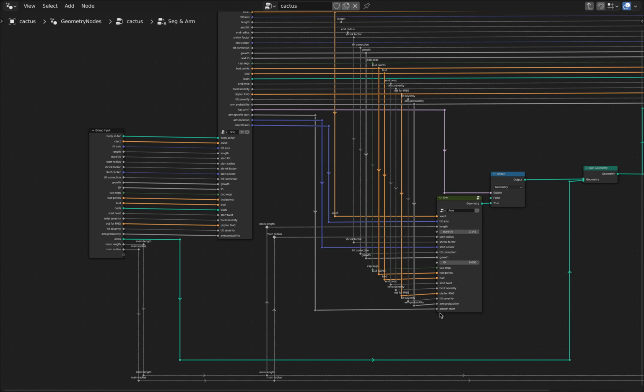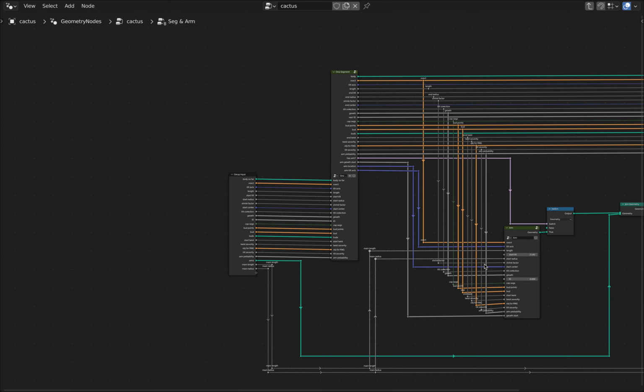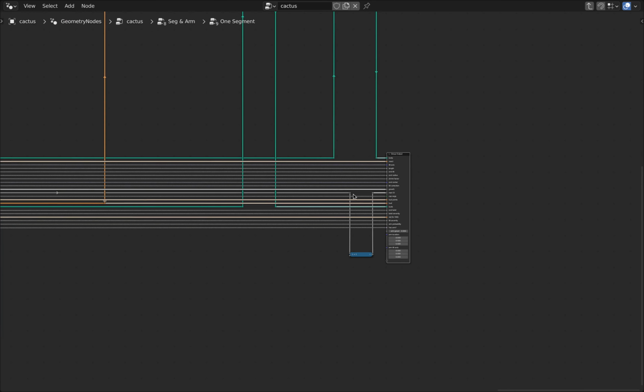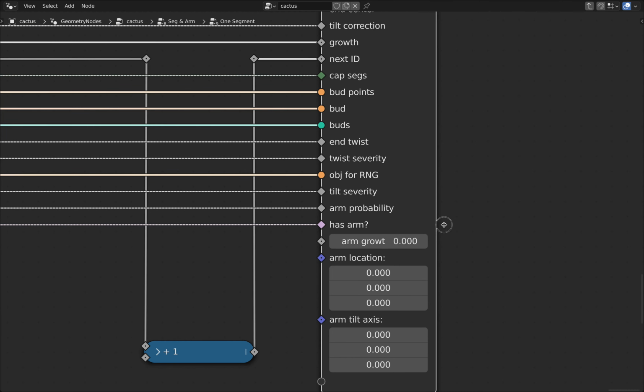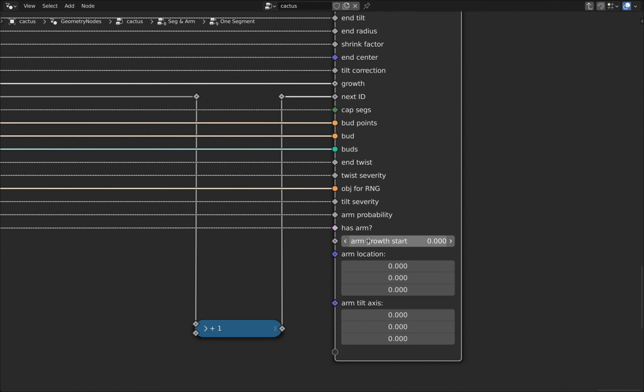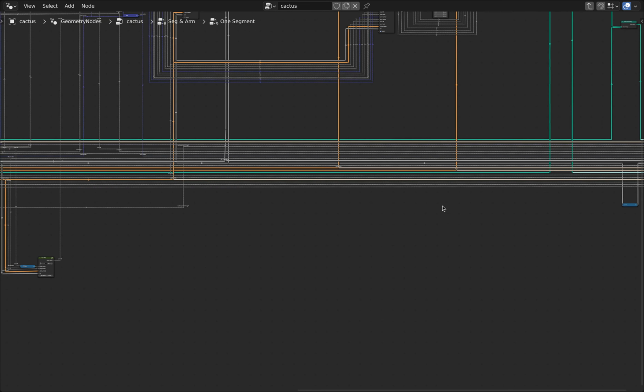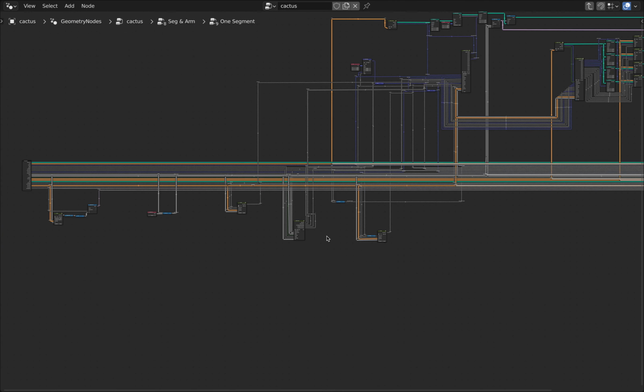Next, let's compute a reasonable growth start time for the arm. That's an output that comes from the one segment node, so let's go inside that node. We just make the output node a little larger so we can read everything. It's this output here. It's going to be somewhat random.